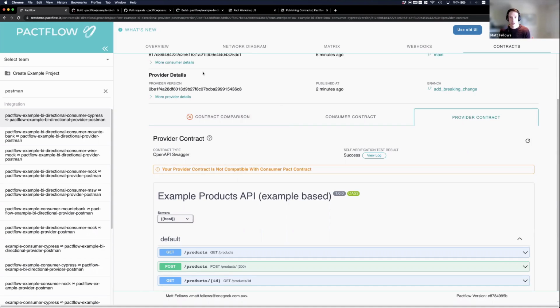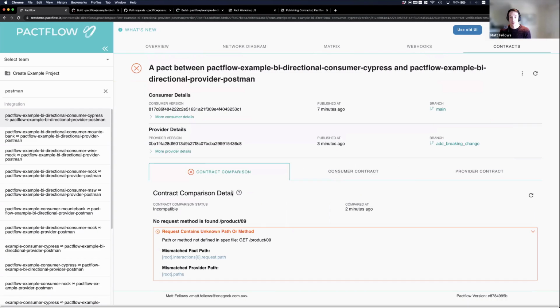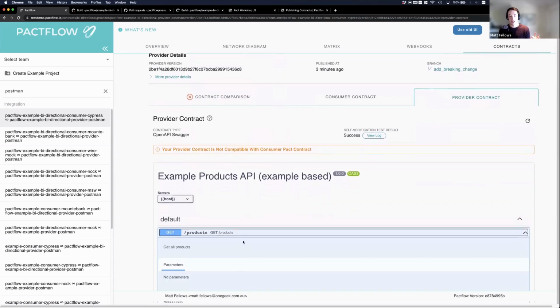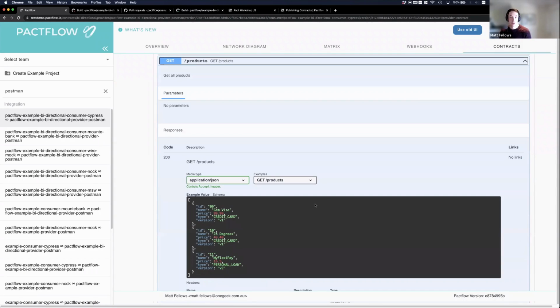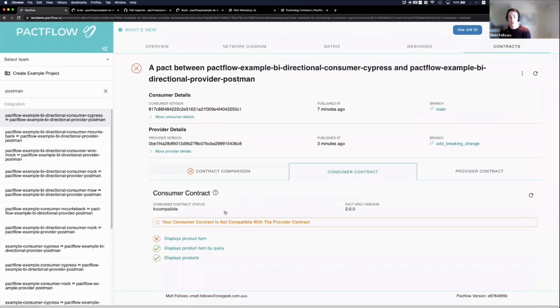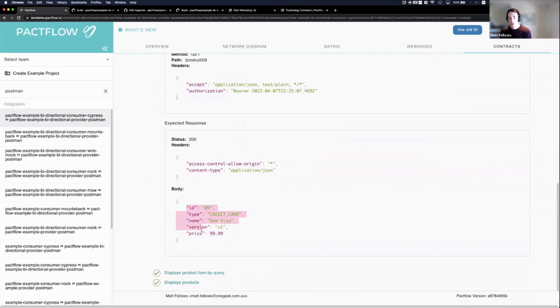And lastly, what I will say as well, just like Pact, I'm just going to scroll down here for a second. If the provider removes a field that the consumer doesn't need, that's also not a breaking change. So hypothetically, if the provider had another field foo, well, the consumer is not using the property foo at the moment. We can check that. Go over here. You can see it doesn't care about foo. It's just using ID, type, name, version, and price. So removing foo from the product schema would not be a breaking change, and this process would let that through as well.